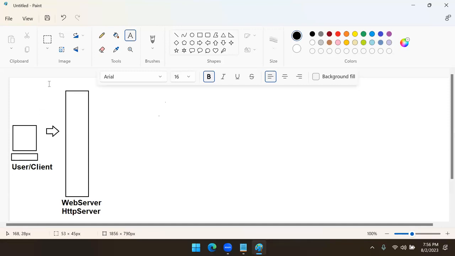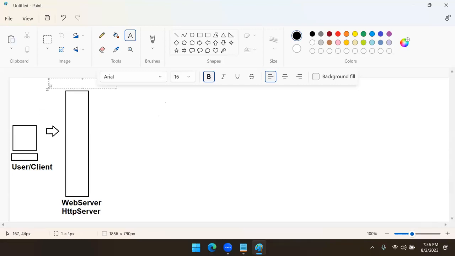Usually a web server has an HTTP processing pipeline.